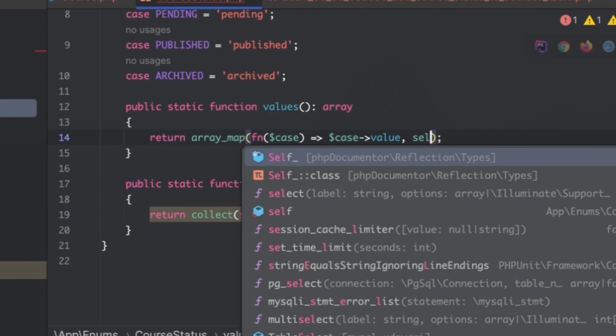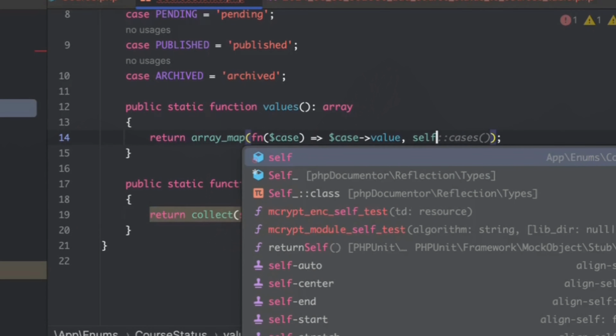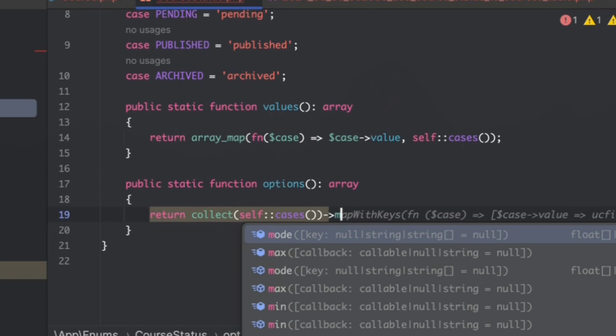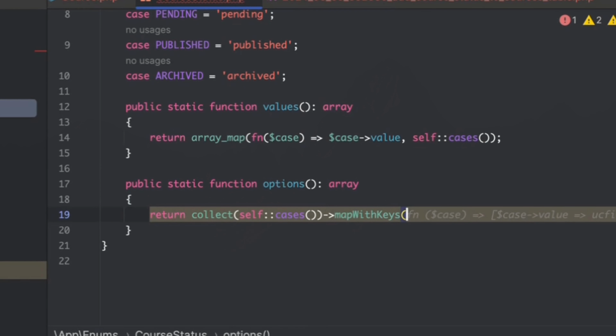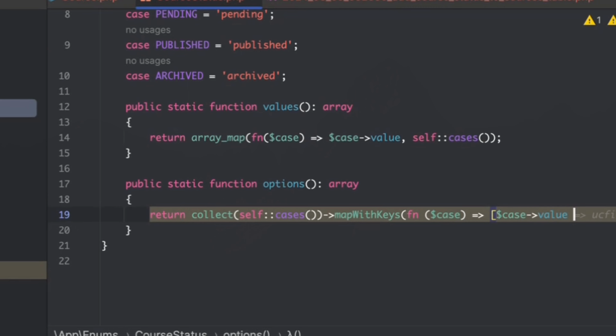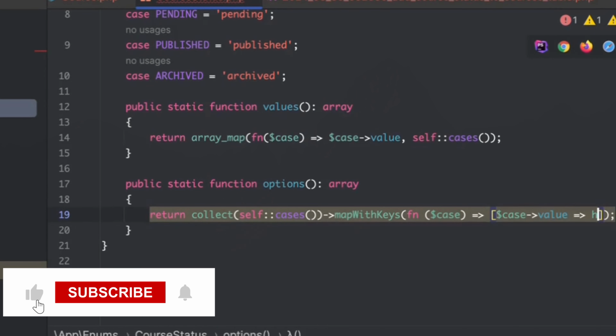and we can also actually use the self one here, I think. Collection of cases. We're going to map this with keys. And then here we want to have a shorthand function for case. And then we want to pass this in here with case value is set to ucfirst.